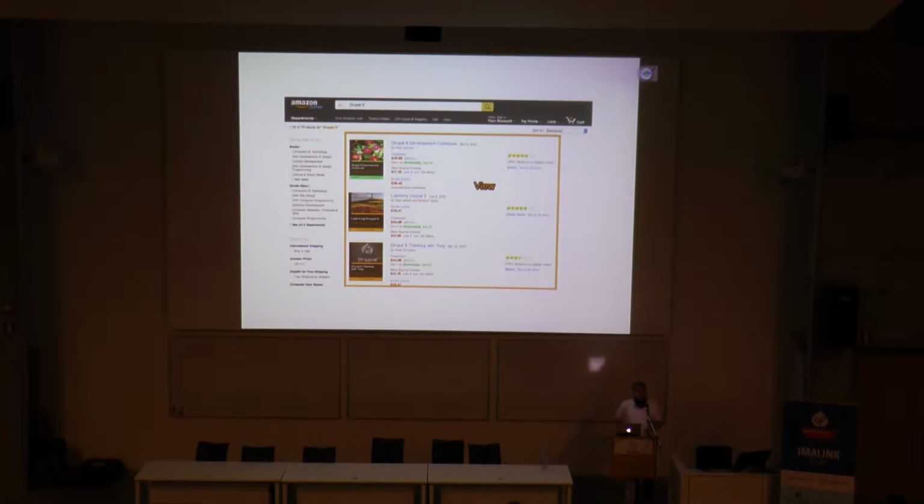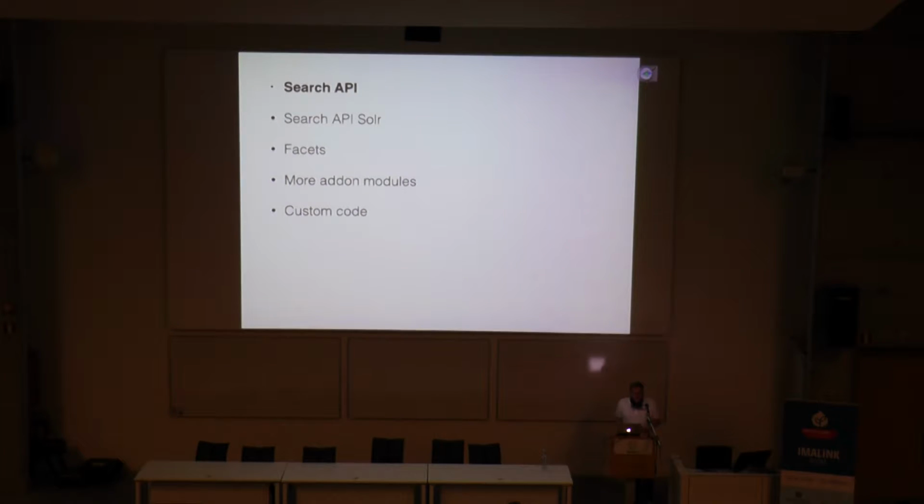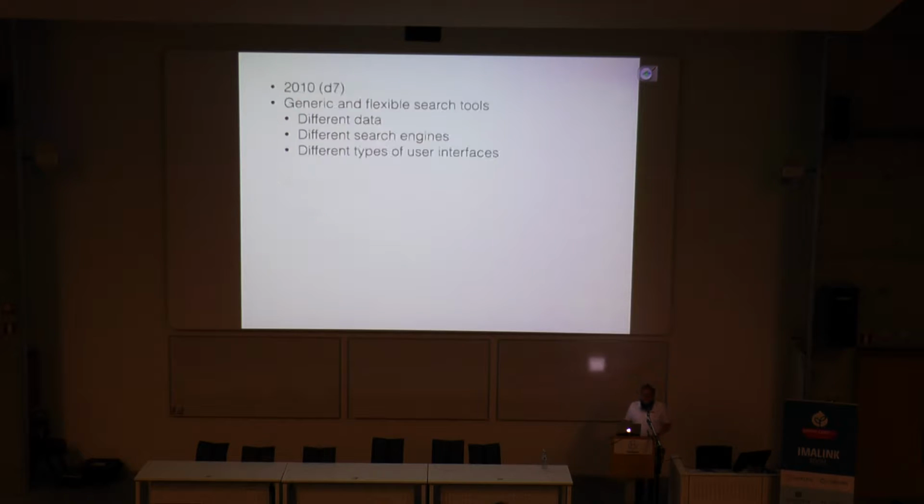This is a view, just a Drupal view. And then we have a couple of other things. There's sorts, keywords, which is basically searching. There's facets and filters. And I won't be talking about filters because that's pretty much the same thing as facets. So, Search API. Let's start with an introduction.